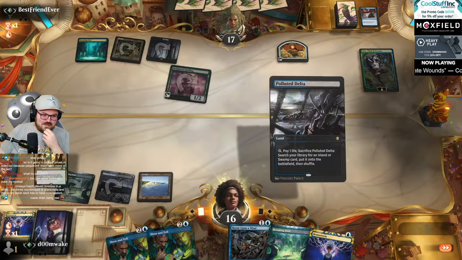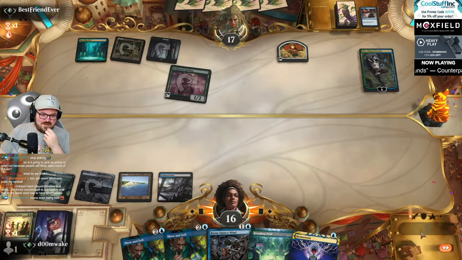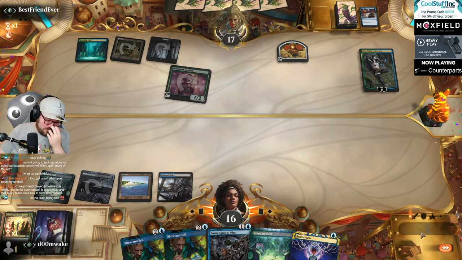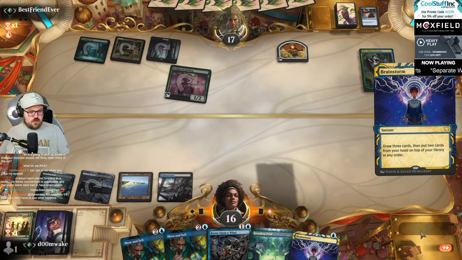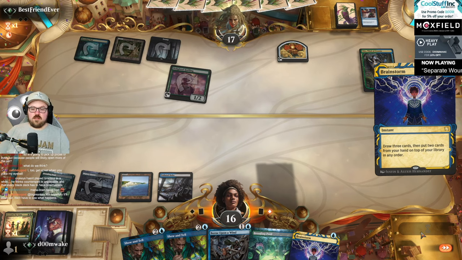I guess I'll tank Brainstorm. I don't know what the plan is here. I guess Brainstorm, shuffle, get a surveil land. Okay, yeah. I feel like mistakes were made this game. Maybe I shouldn't have cast the first Assemble when I did.